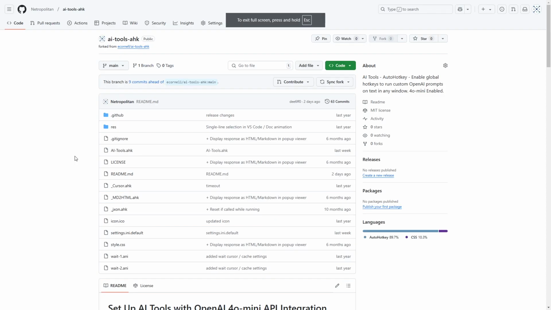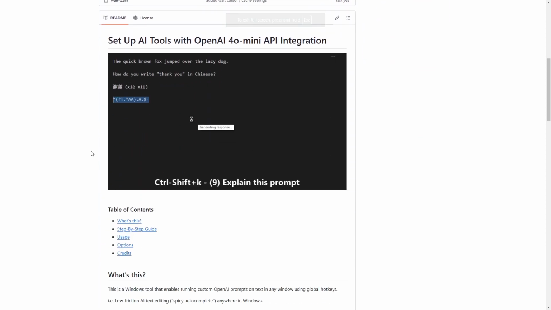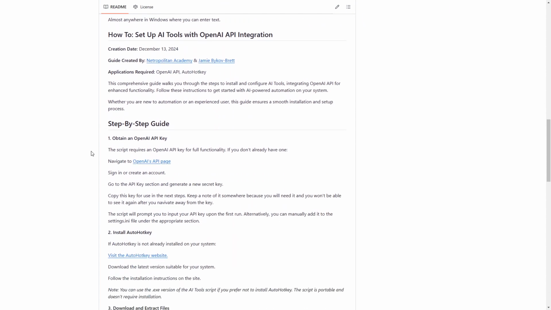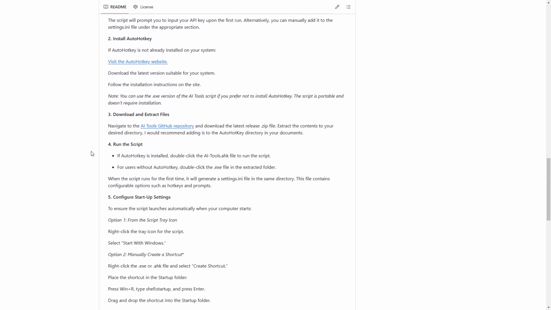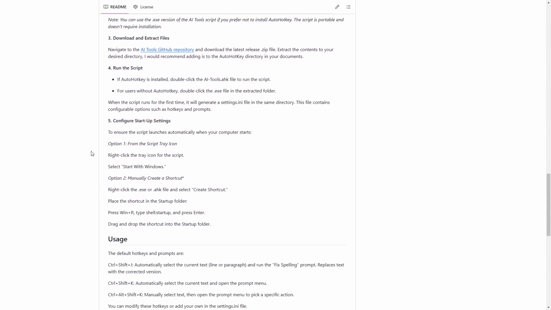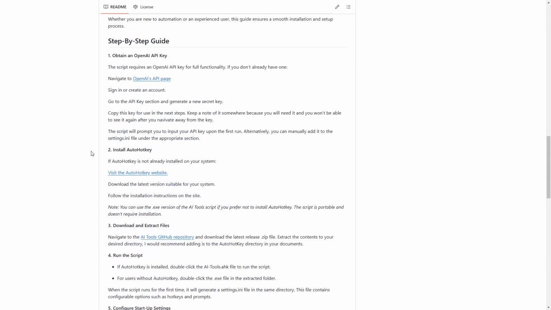So once you've gone through the installation, I want you to go to the GitHub page for this project. What you'll be able to see in there is all the files we need, but also it has a step-by-step guide and tutorial to help you through as well.